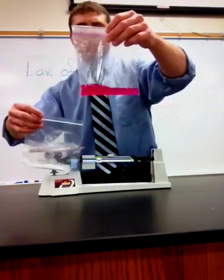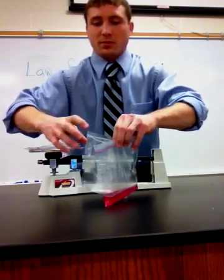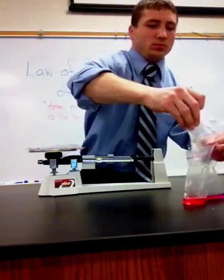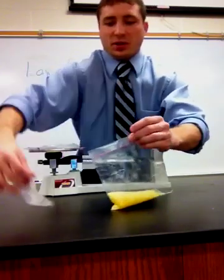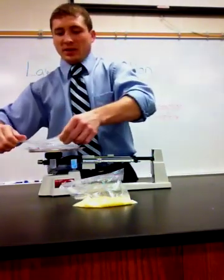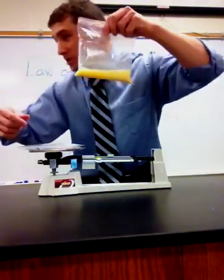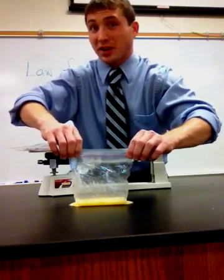The only true sign is that the actual molecules have changed form. Now I'm going to add in my sodium bicarbonate — the last step of this experiment. When I introduce this to the original substance, we immediately notice a change taking place. As I'm looking at this bag, I can tell that it's starting to fill up with air, so there's a gas being released. There was also a color change, and if you listen closely, you can hear the fizzing in the bag. This is a possible sign of a chemical reaction taking place.